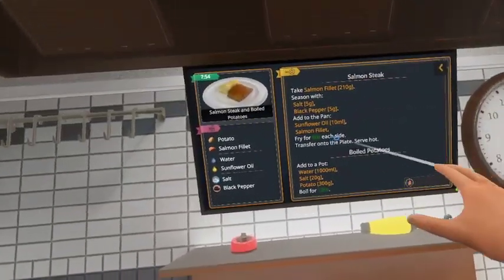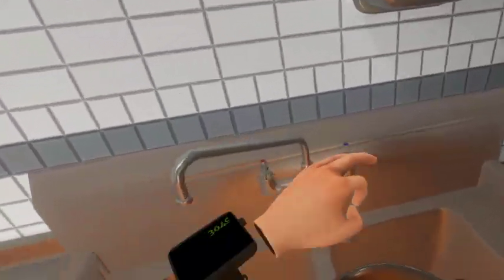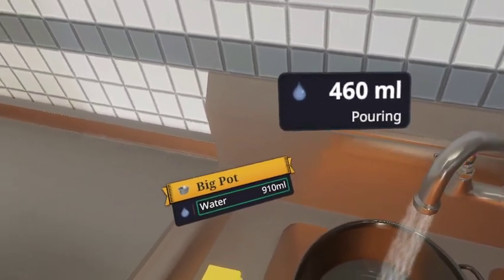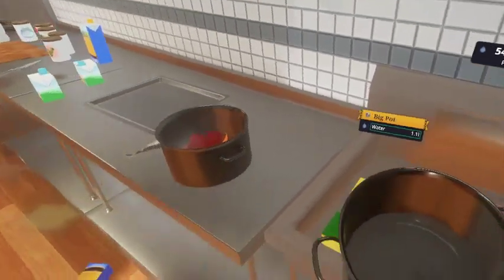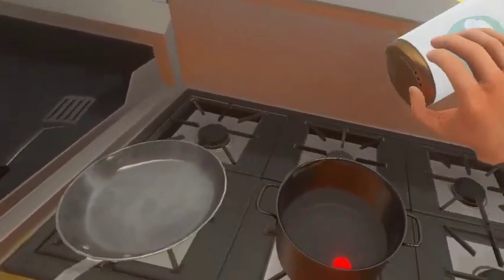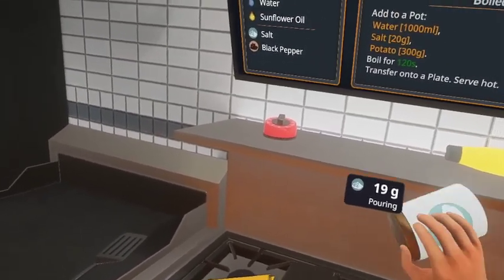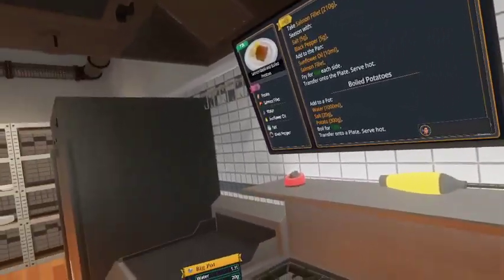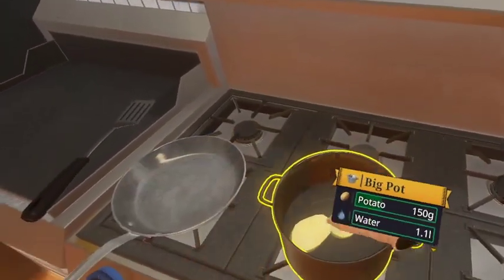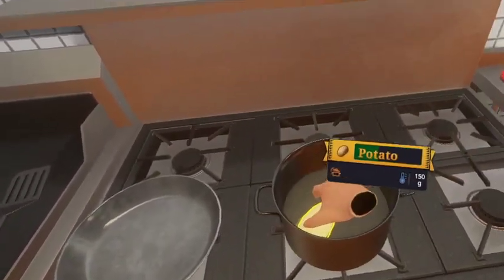All right, you go on there. 100,000 liters of water, that's what I need. Hot water, save on time. Boils quicker. Twenty grams of salt. All right. 300 gram potato. Till cooked through. Okay, I'll watch these like a hawk.